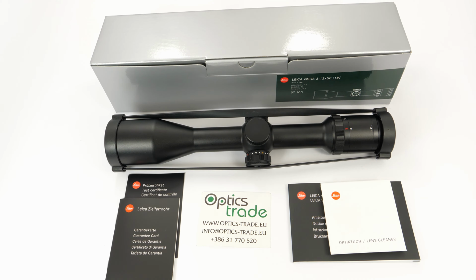So this model is approximately 340 millimeters long, which is something normal in this zoom range, in the zoom range of this type of rifle scopes. The weight of this rifle scope is 620 grams, and 660 grams if this rifle scope is equipped and designed with a rail.